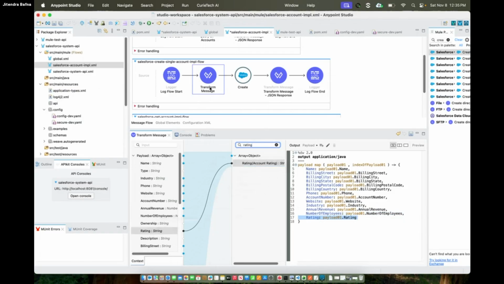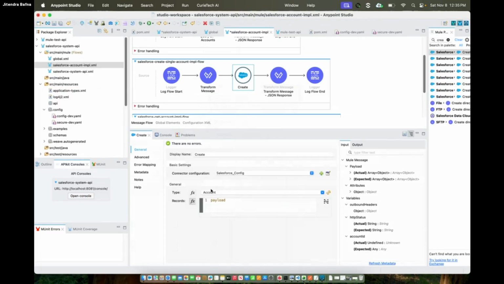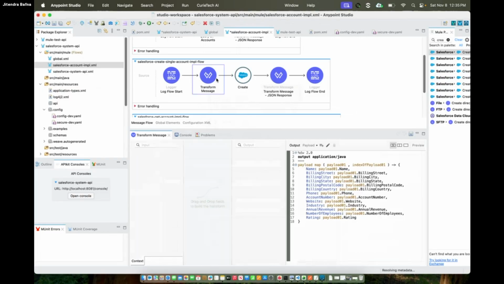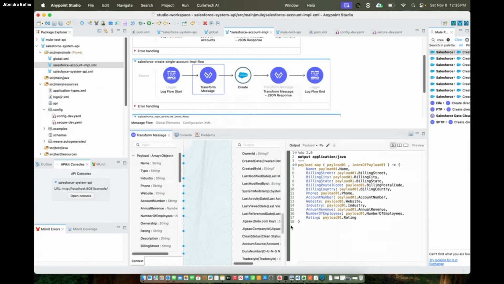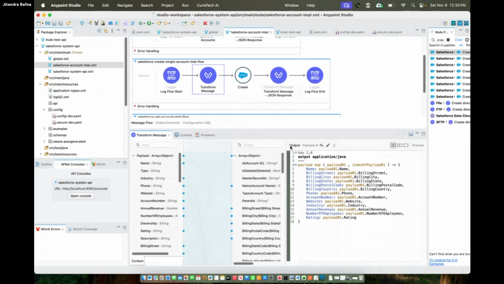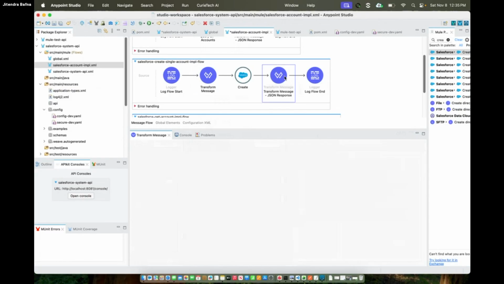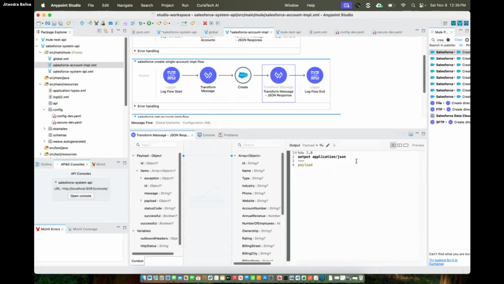So this is what we have done. See what happened as soon as you configure your connector basically, right? Here you can configure the connector, select the type, object type. You can see this metadata is generated automatically. Whatever fields are available in Salesforce, you can see everything here basically, right? And here this metadata we have generated depending on your sample. So this is the input, right? And this is what this particular connector is expecting. And make sure the output is application/java, because the connector is expecting the input as Java, right? Again, whatever response comes, it will be in the Java format. We are converting it into the JSON format basically.